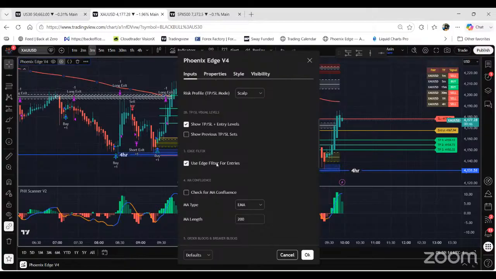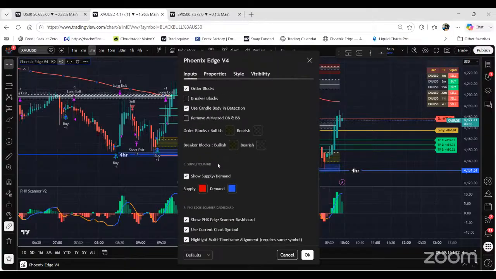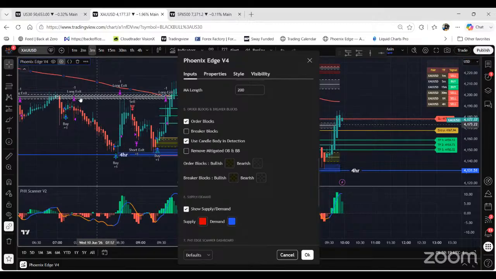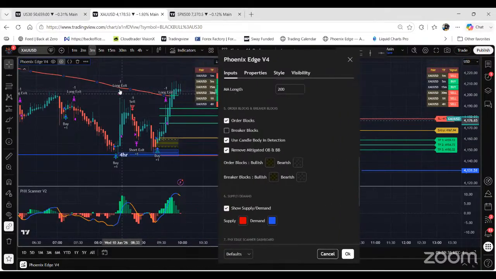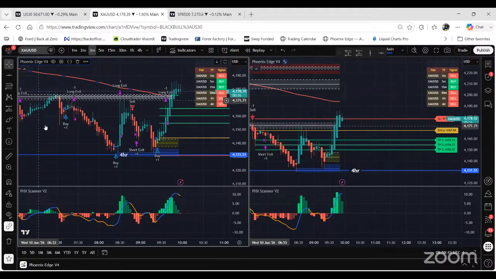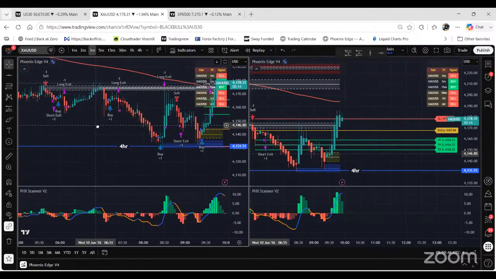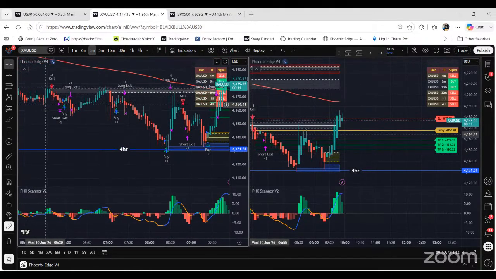Hey, George, what did I hear you say, leave on for back testing? Oh yeah, so I was trying to see right here for the sell if it came off of a zone. I seen it hit TP, but if you want to back test, you can remove mitigated. Yeah, so it's on by default, so that if it gets mitigated, it takes it off the screen. But for back testing, you can untoggle it and see the old order blocks. Okay. Yeah, prime example, no problem.